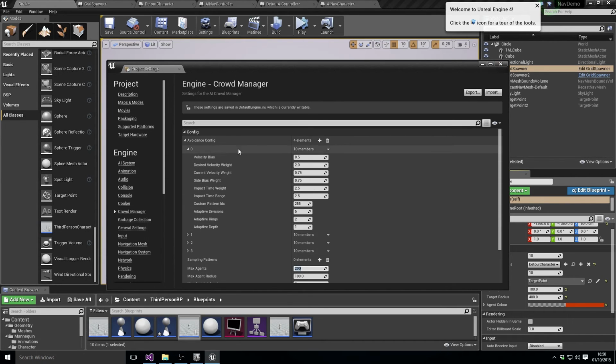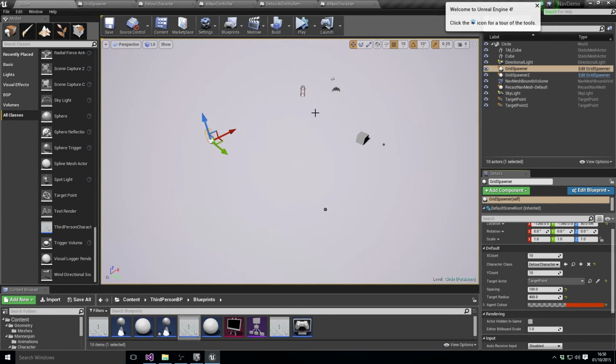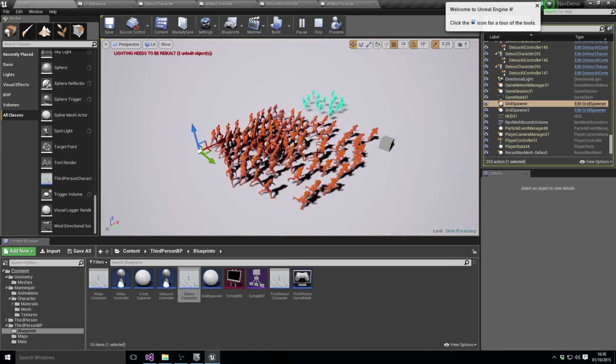So watch out for that value if you're playing with this stuff. And obviously that means that all of this stuff for the Detour crowd manager is now possible to play around with. So when you spawn your AI characters, you've got a choice of no avoidance, you've got a choice of RVO avoidance. In your grid spawner, and you can do the same things to fix up your circle spawners, you can choose between nav characters with RVO. You can switch off the RVO on the nav character and just have a non-navigational character. Or you can use your Detour character and have it do Detour avoidance. Let's just see what happens there.